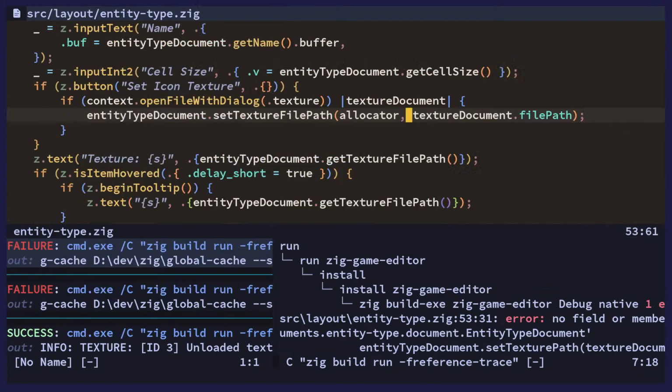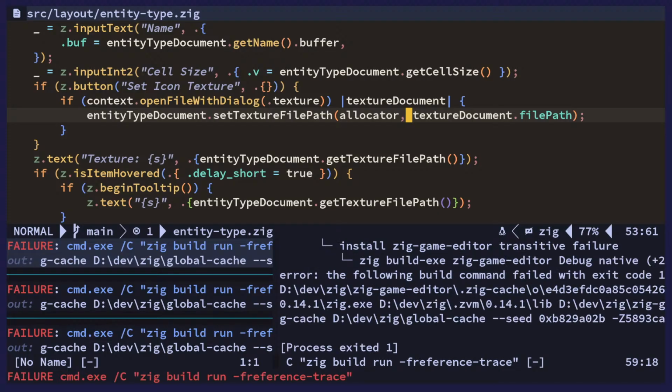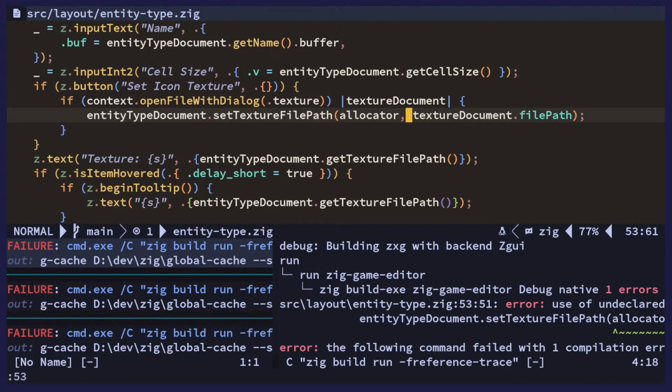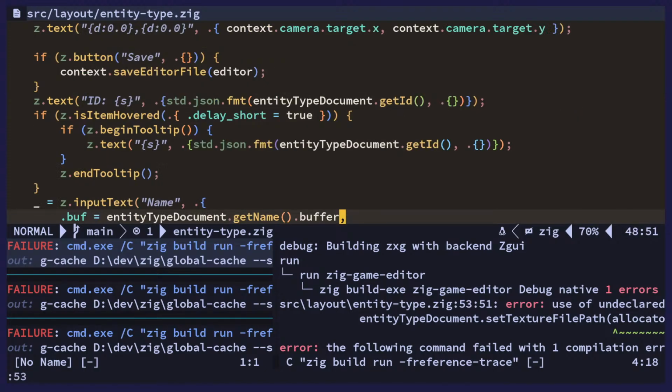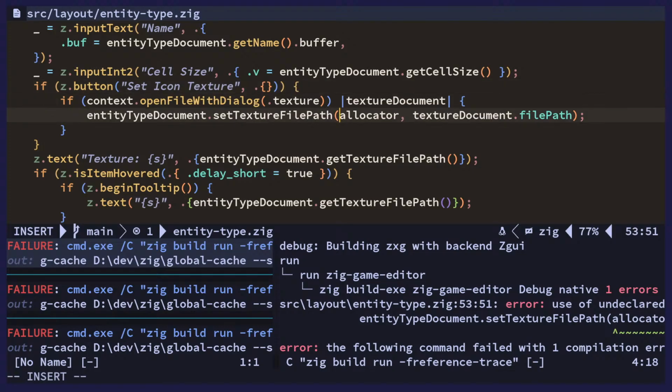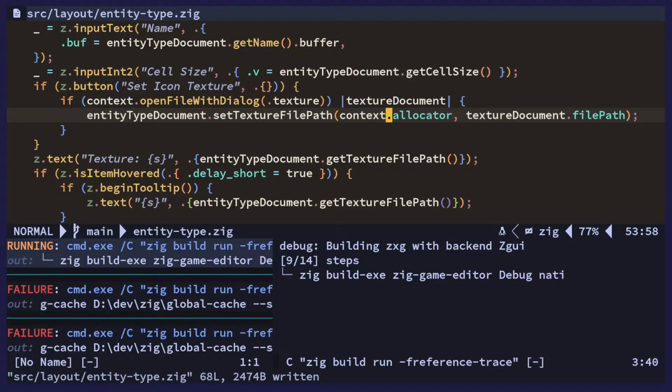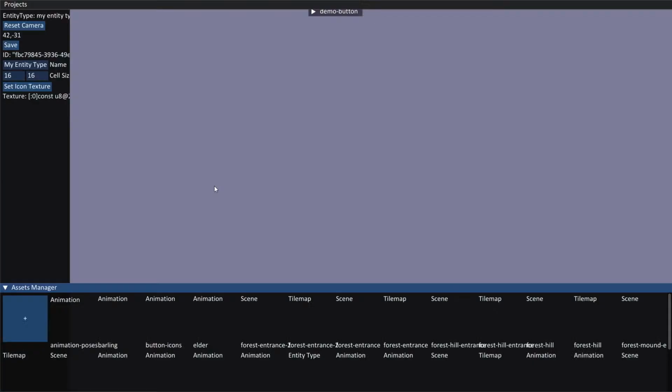Yes. Okay. More stuff to fix. Use of undeclared... Oh, wait. Yeah, we have it in context. There we go. And oh, interesting.